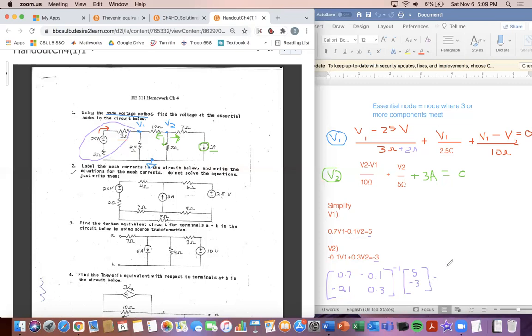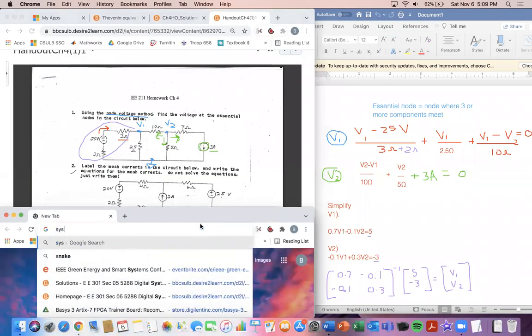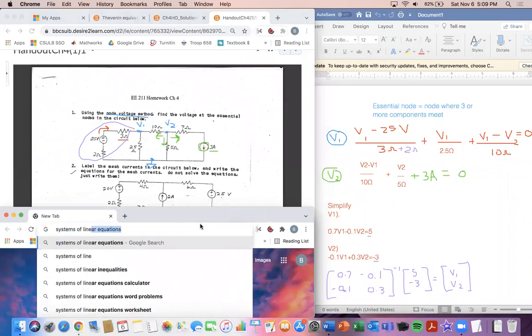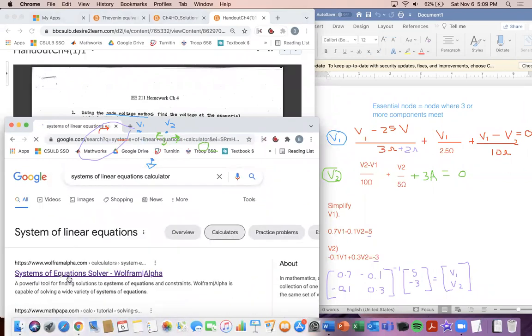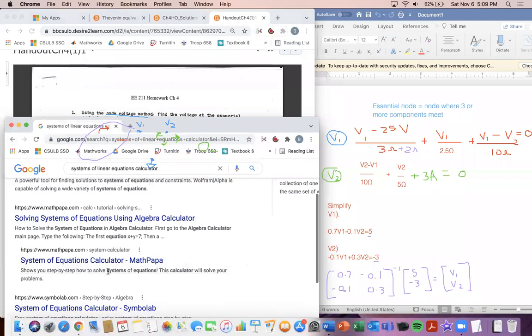And this is what you need to type in your calculator. During the exam, he allows you to use your calculator. So this is the matrix you have to form on the left-hand side here. This is what you need to put in. And then that's going to give you the result in this form for V1 and V2. I have a special type of calculator, but if you don't have one, in order to save yourself on the exam, just have the systems of linear equations calculator. And you can type it into it. Let me see if this one has.